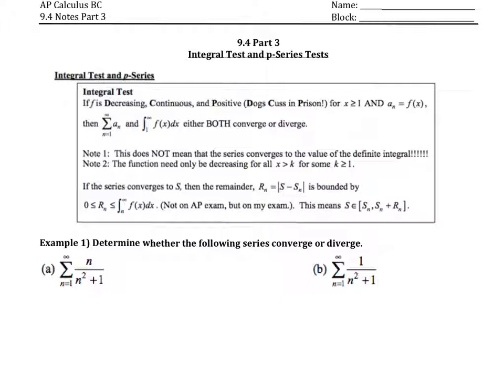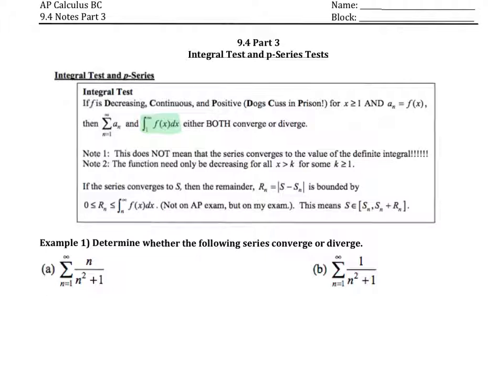So let's think about this. We studied improper integrals like this, the integral from 1 to infinity of f of x dx, back in section 8.3 part 1. That was the first one we did. We had to rewrite it as a limit, and then we evaluated that limit as b approached infinity.